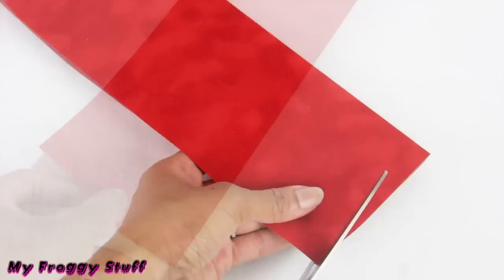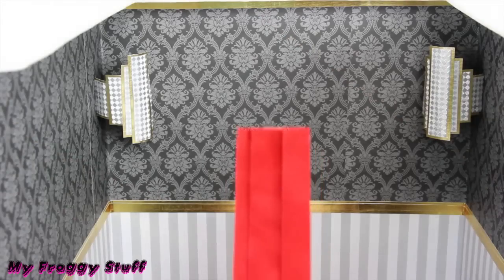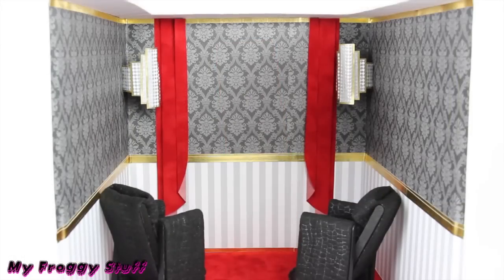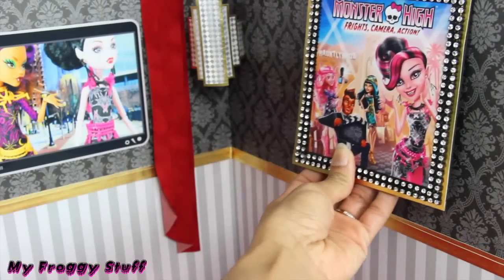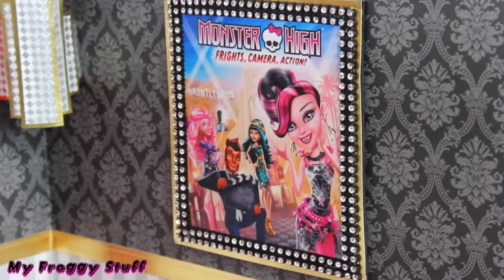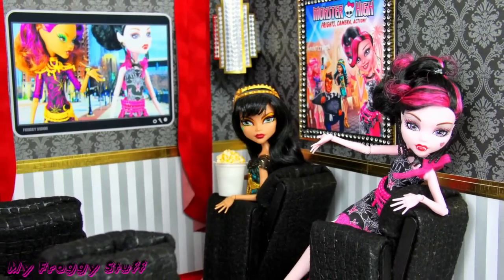Fold, felt, cut, and fold accordion style. Glue them on the walls for curtains. Cut out our printable TV screen and printable movie poster, where we just added a little scrapbook paper and trim to complete our screening room.